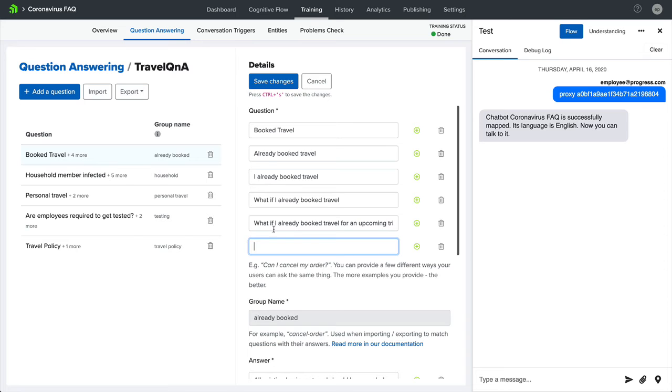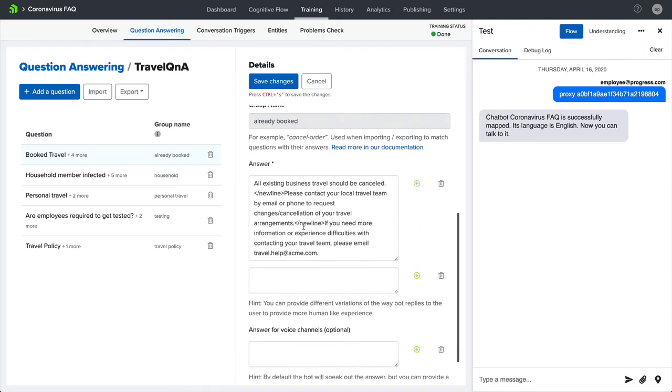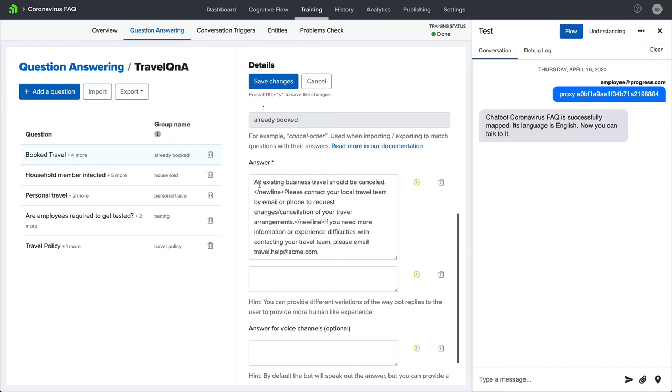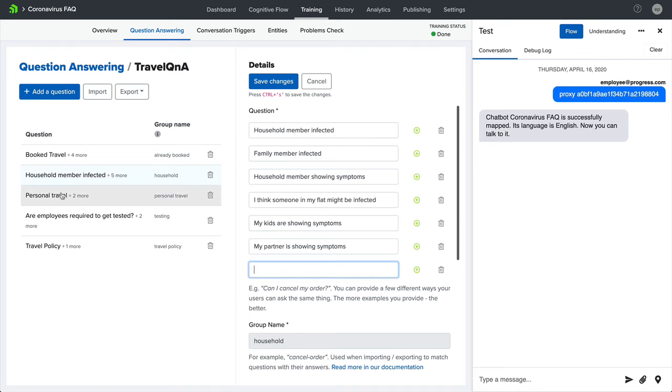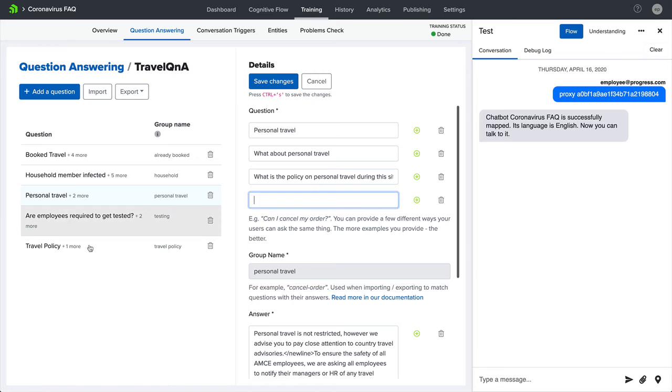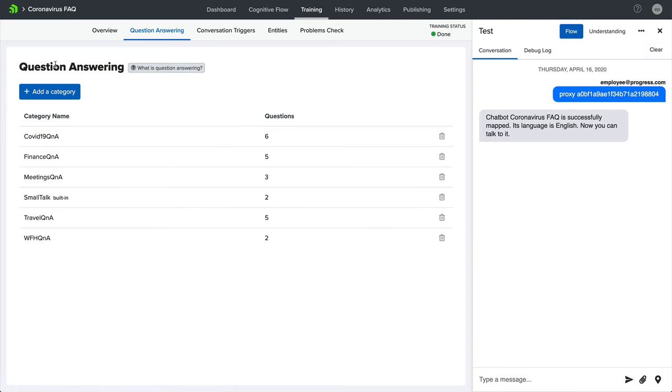In here you have different ways of asking the same question or expressions that should be matched. And then below we have an answer that gets displayed to the user when the chatbot matches one of those question hints. And we have a bunch of other questions that are available in this category. I would encourage you to actually review all of them. And we can come back to the rest of the categories by just clicking over here.